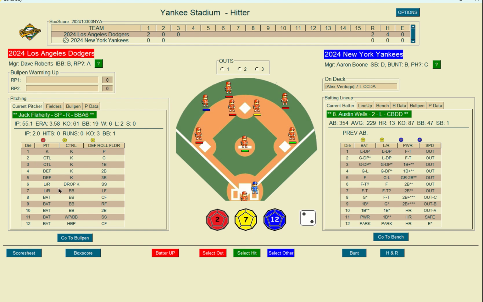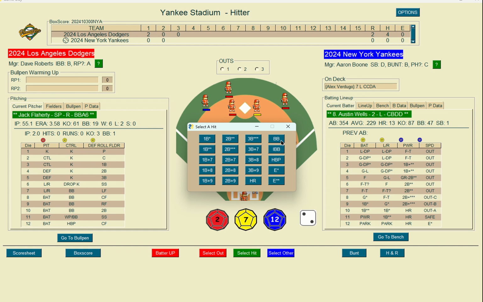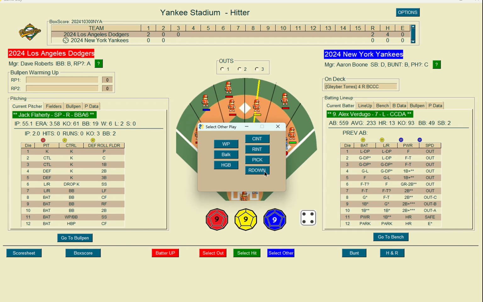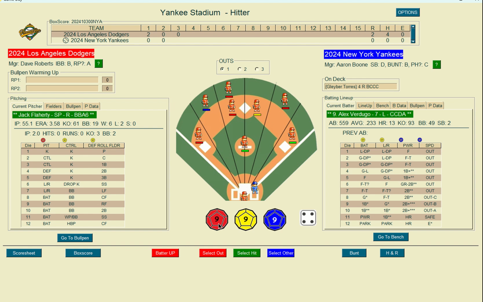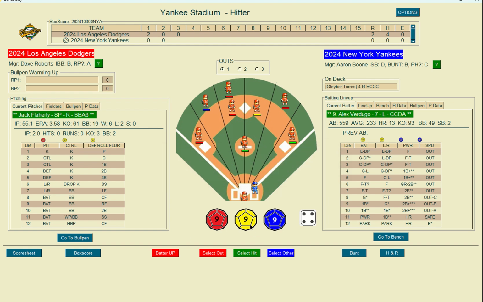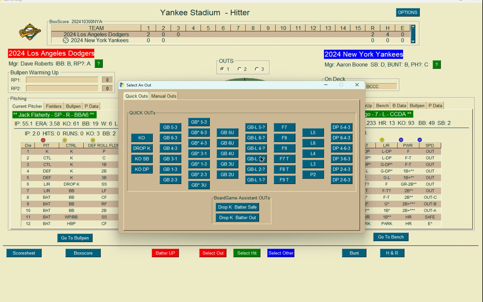2-7. It's a walk for Wells. Alex Verdugo. Oh, 999's a rundown. Wells is out. Okay, Verdugo, 12-1, line out, L6.